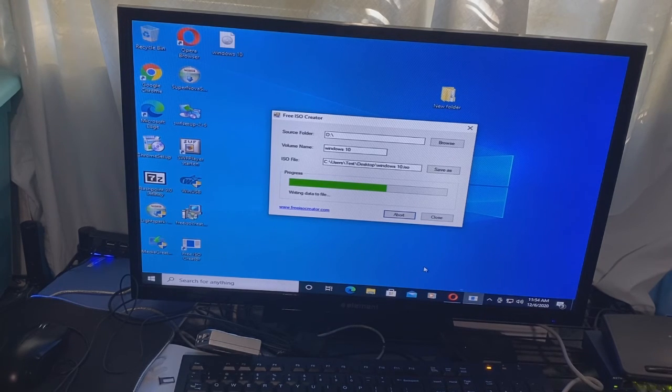Now, with this free ISO creator for Windows, the Windows 10 Media Creation Tool has that. So, if you're going to do Windows 10 and you're only going to do it once, you can use the Windows factory ISO creator. Unfortunately, Windows 7, Vista, XP, and 2000 don't have that, so you will have to use third-party software.